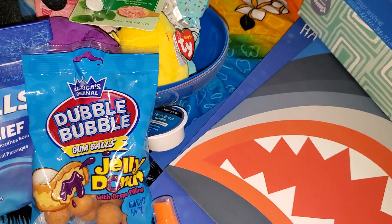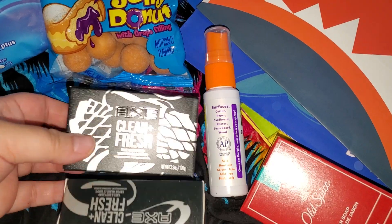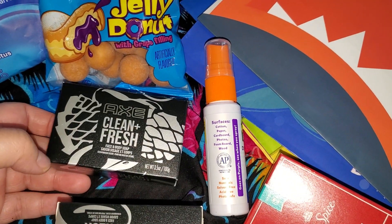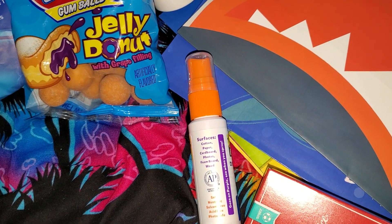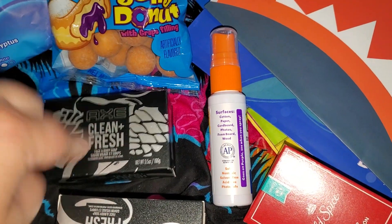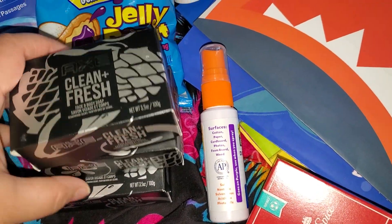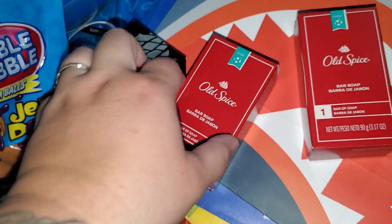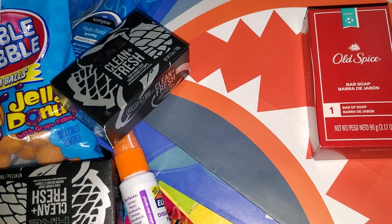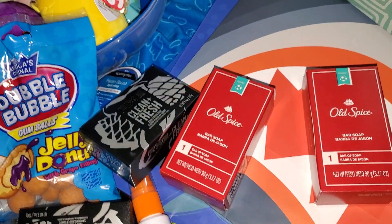These are repurchased. My husband and my kids love this Axe bar soap. It smells good — it is a black bar. I did get some for my brother to send in his box as well, because this is stuff he can't get in Hawaii. These are a repurchase — oh, they smell so good. I got some for my brother in Hawaii.